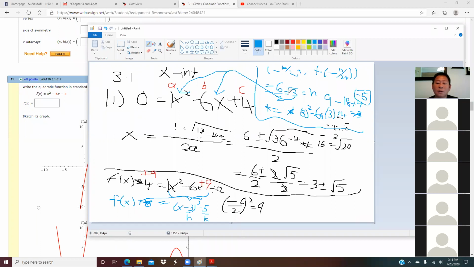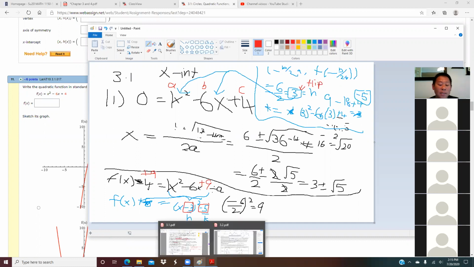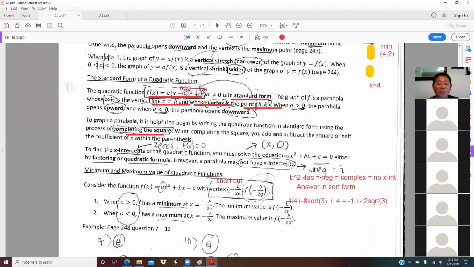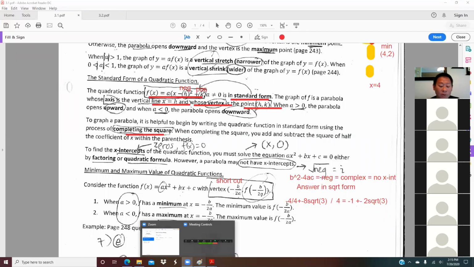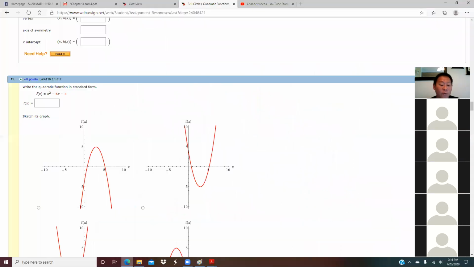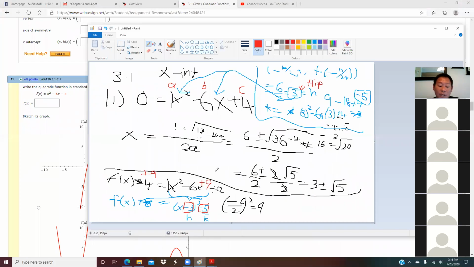So you notice that this is your h and this is your k. And if you look at your original one, see your h and your k. Don't forget, this h, you have to flip the sign. Why we have to flip the sign is because the formula says -h, see the negative, you flip. This k, you don't flip the sign. So that's why your 3 is a -3 and your k in this case is a -5.